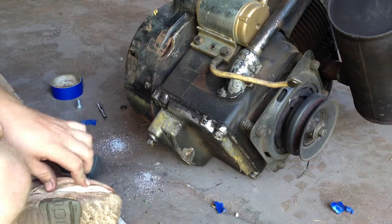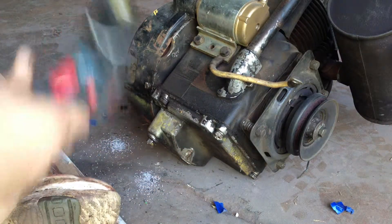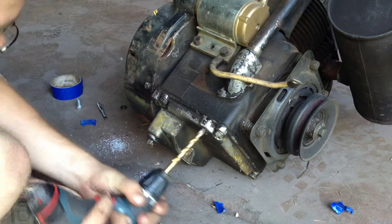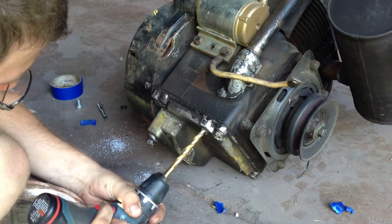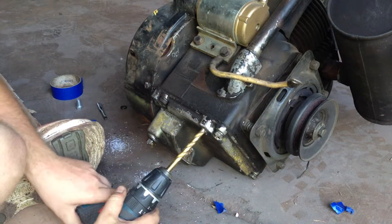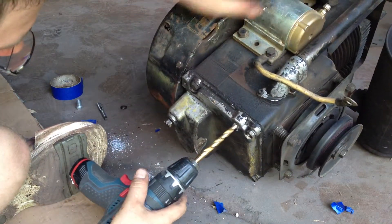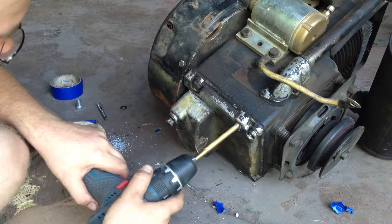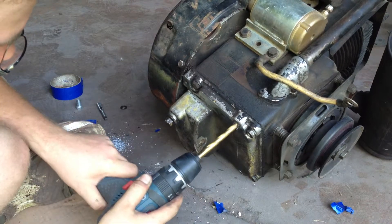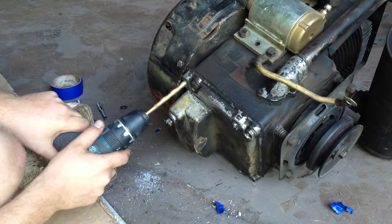I had two that were pretty bad. I think one of these on this side is bad. So what we're going to do is drill these. Remember, the aluminum grabs pretty good too. You'll bottom out on the cast iron and it won't go any farther — so yeah, this is a bad one.